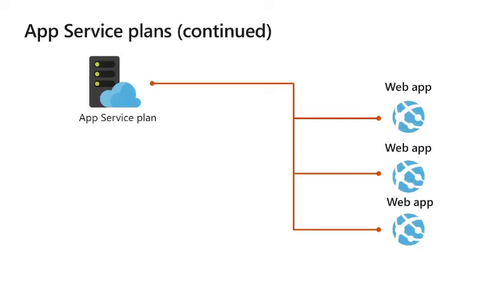Simple. Because you pay for the computing resources your app service plan allocates, you can potentially save money by putting multiple apps into one app service plan. You can continue to add apps to an existing plan as long as the plan has enough resources to handle the load. However, keep in mind that all the apps in the app service plan share the same compute resources.